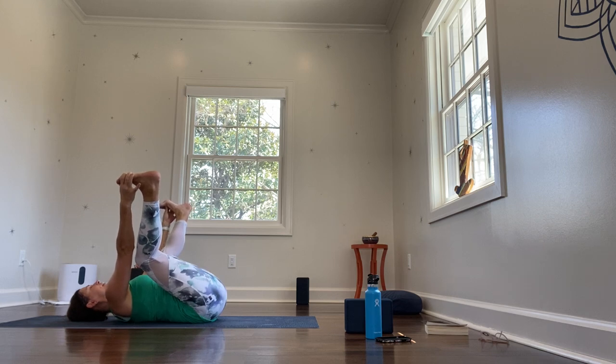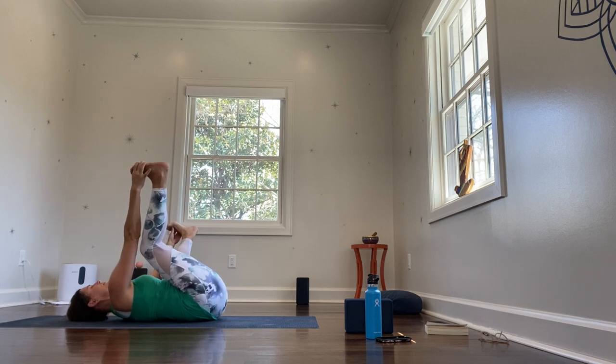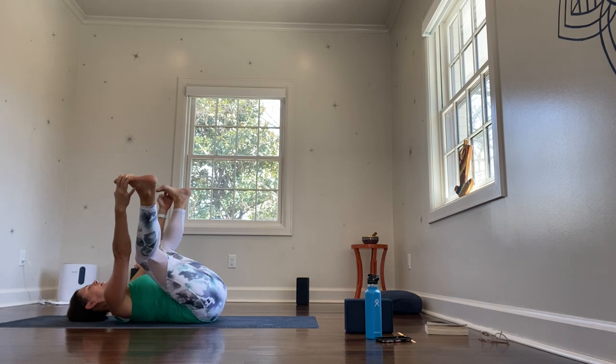Every time I practice, I find something new in my body, some new way of being in the pose, of settling my mind and of really focusing. Constantly beginning again from right here, from this moment. Hug your knees in.